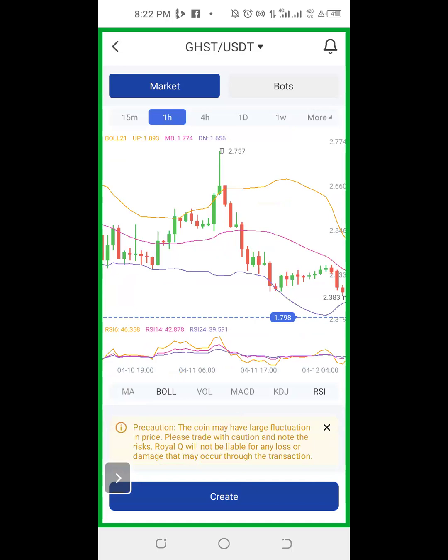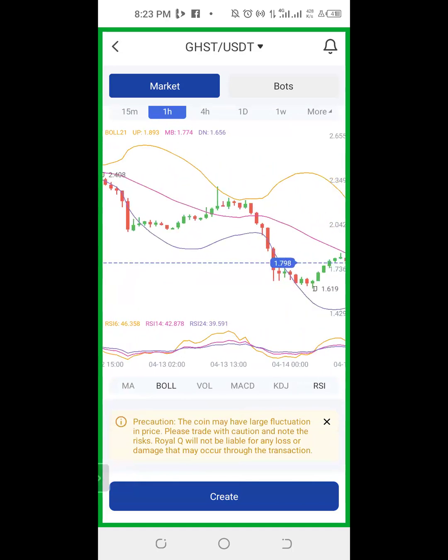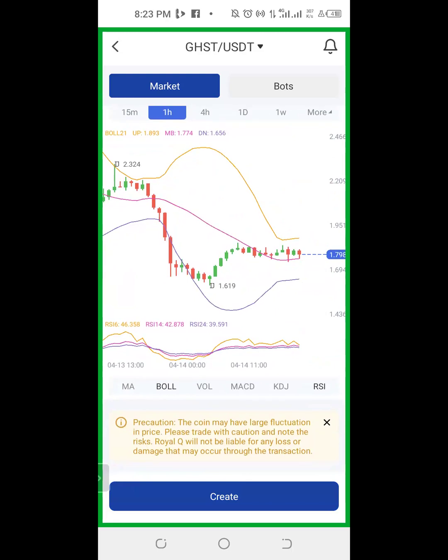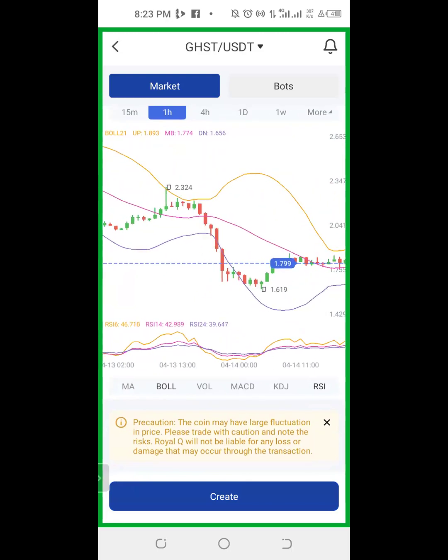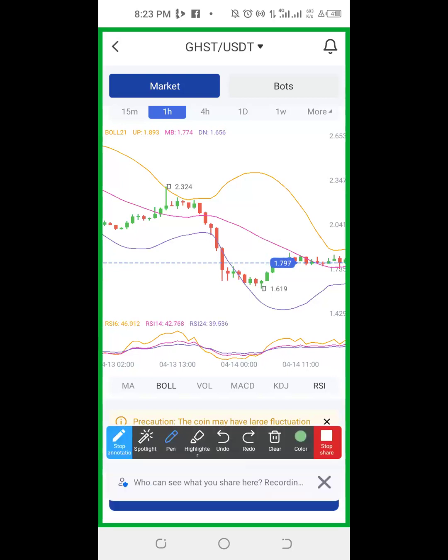Now, in charts, there's something we call support and resistance. Support and resistance. So you can use any set of candles to be able to dictate your support and your resistance. Now let's consider this place. Let's consider from here to here, from here to here. Now resistance is the highest price a coin reached, and it then begins to decline.